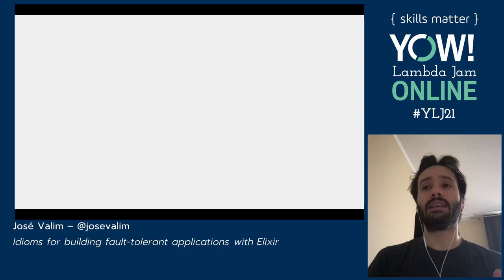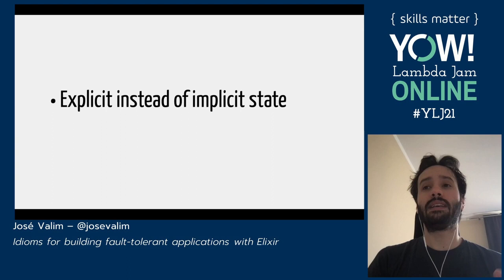The first is that state is explicit instead of implicit. In object-oriented languages like Ruby, one of the purposes of objects is to encapsulate state. Joe Armstrong, the creator of Erlang, has a fantastic quote: in an object-oriented language, you thought you got a banana, but you got the banana, the gorilla holding the banana, and the whole jungle with it. The state is always encapsulated and there's always something around it. The behavior — which is often where we have the logic — is collocated with the state, meaning complex code requires new objects that add extra barriers around the state, just adding to the complexity. What if we decouple behavior from state, and what if the state is explicit?